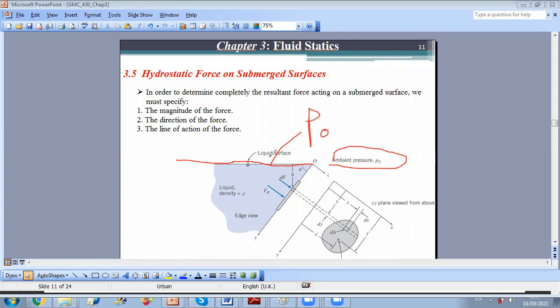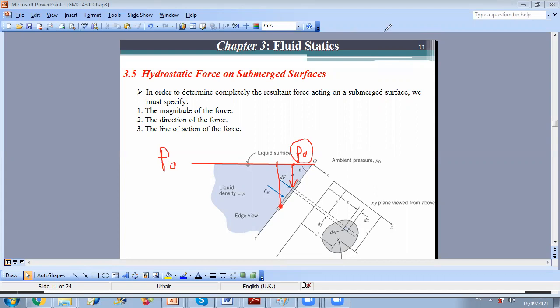Okay? You may have another fluid, I can put another fluid here. Then the pressure here, you can calculate it. P0 is the pressure at this level, and I can calculate it, or they give it to me, or I can find it in a certain way. Okay? I need to know the pressure here to be able to deduce at any depth what the pressure will be. If I start from this level where the pressure was P0, from this level I'm moving downward in the fluid, I'm moving downward a distance H. I should add to P0 what? I should add to P0 plus rho GH.